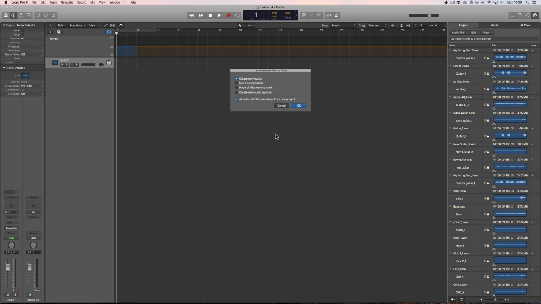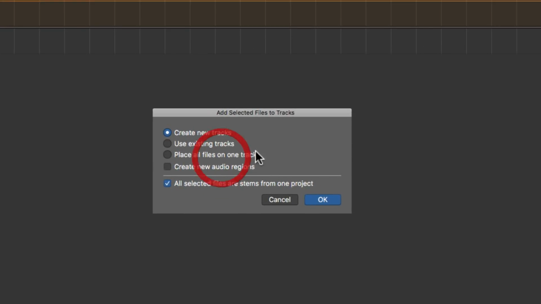Bam. Now, we get the usual dialog box that pops up when you bring in more than one audio file. You can use existing tracks if there are sufficient existing tracks for all the files you're bringing in, place all the files on one track, which you wouldn't want to do, or create a new track for every file.